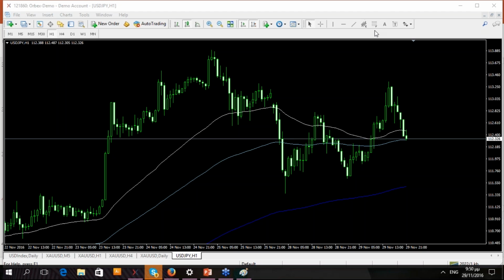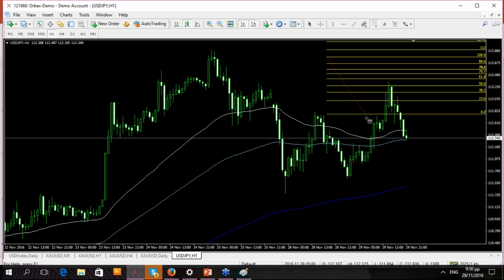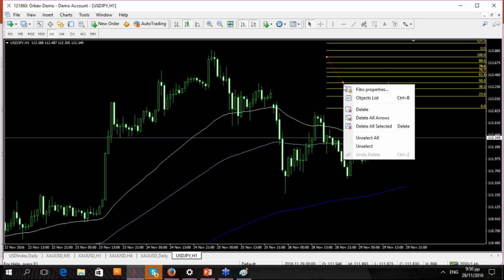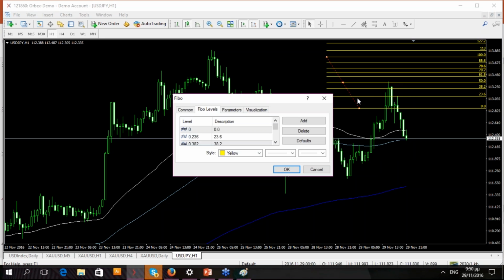I'll show you how we can draw that onto the MT4 platform, just using your Orbex MT4 platform with your trend line, and how you make that move from AB to your CD. So that's how an ABCD pattern looks like. Once you are sure with a trend, it will then be a good technique for you to apply on top of what you already have. If it is to accentuate or to make your existing techniques even sharper, then you can always experiment on that and give me feedback on how that has actually worked for you. So that's your AB equals CD leg right there, as you can see in terms of length.